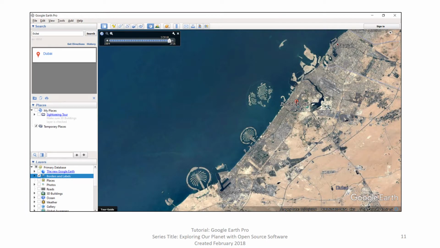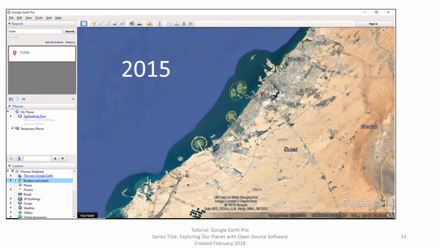Go ahead and slide your historical image sliding bar all the way back to the right, 2015. Your image in the map document window will look like this, with, of course, the exception of the 2015 in the very large numbers that I have added to this image. What I want you to do is watch very carefully the Palm Islands off the coast of Dubai.